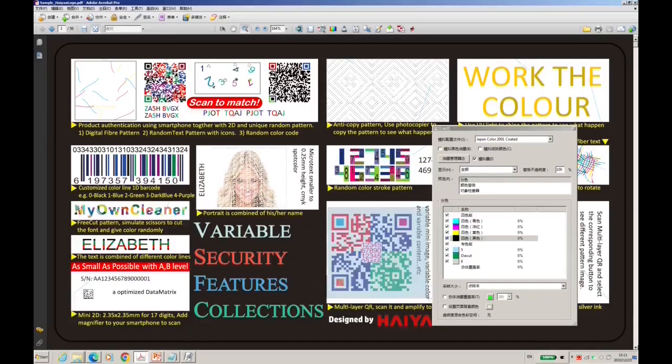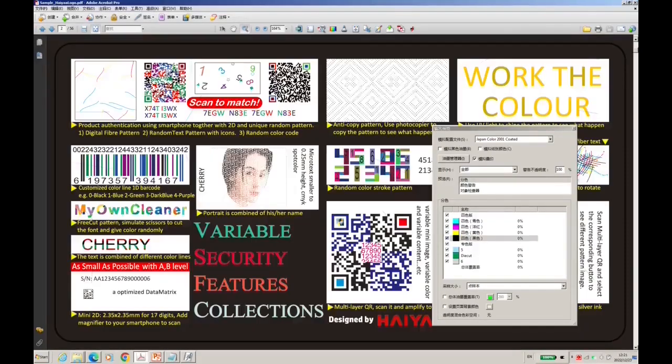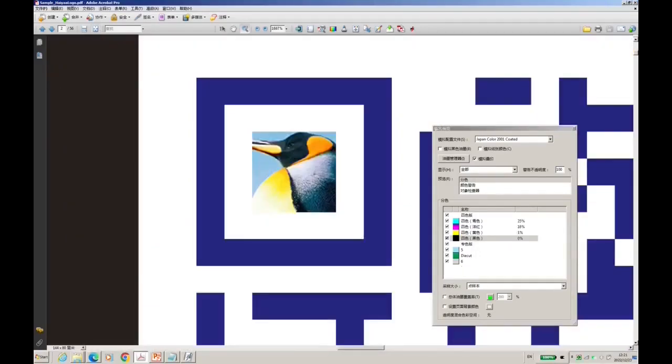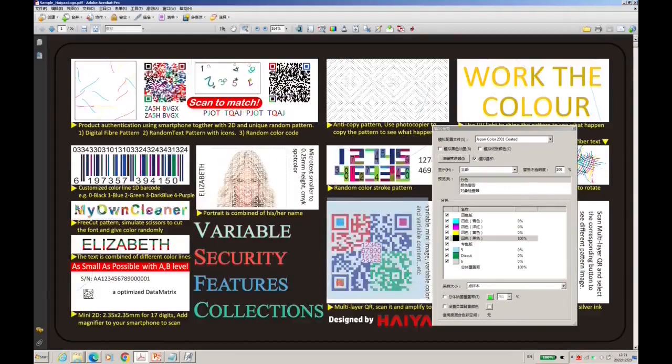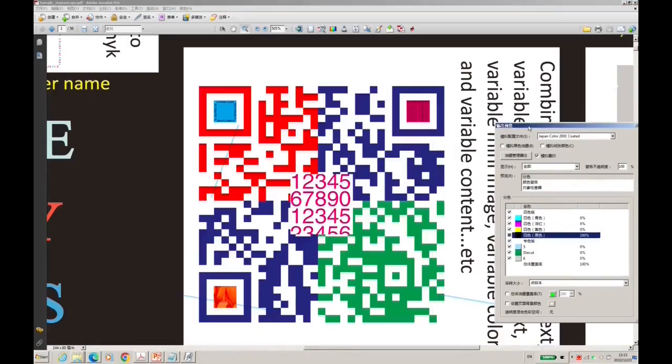Another special thing for this example, I change to another one. Maybe you can see clearly. Okay, like this. We can embed a small picture. I call it a mini image. So you have another information to compare and make it a little bit interesting. The important thing in this QR code is we apply a 4 color sequence. Here is the red, dark blue, green.